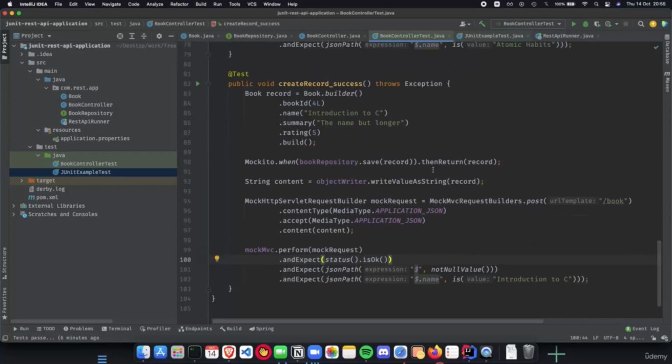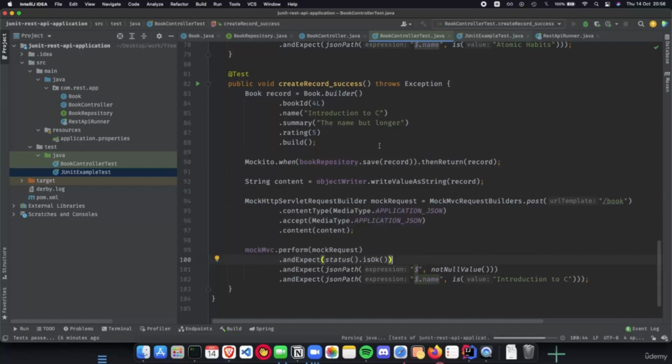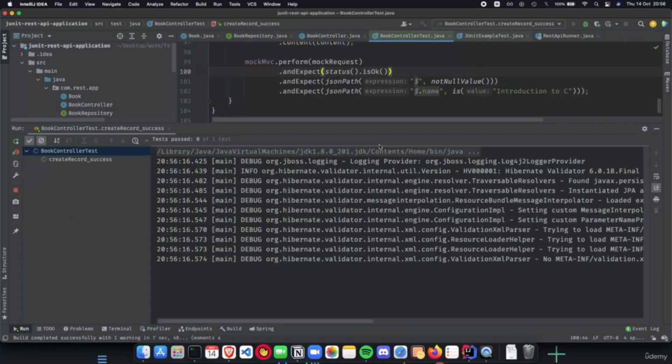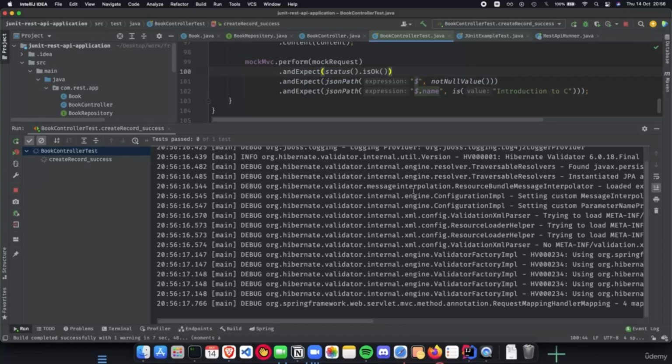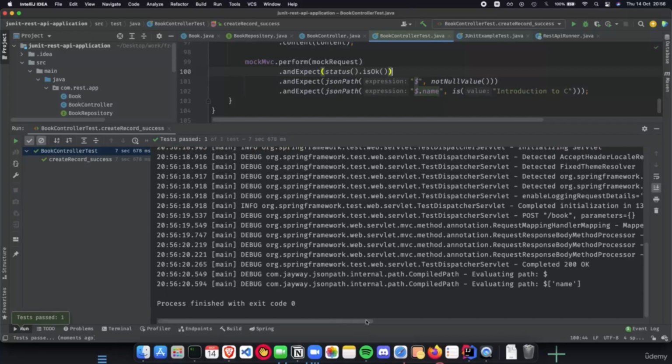So we will go through this again, but let's quickly first run the test to make sure that the implementation is correct. And then we can talk about what we actually learned in this particular video. So far so good. We have the information and the test has also passed. Great. Let's see the logs.